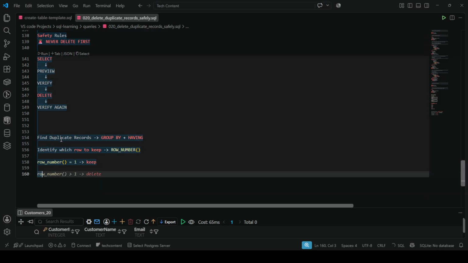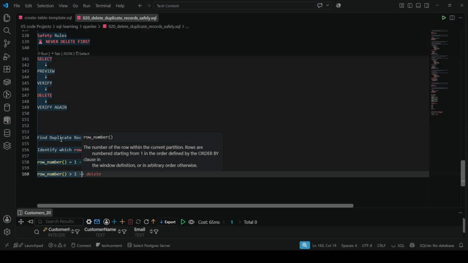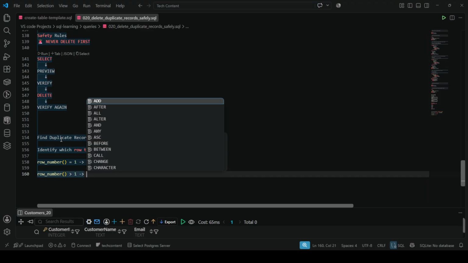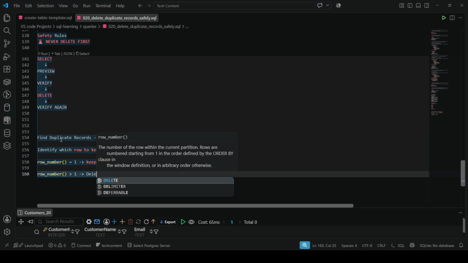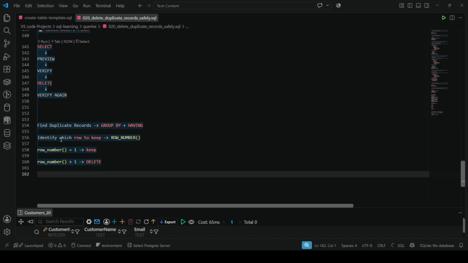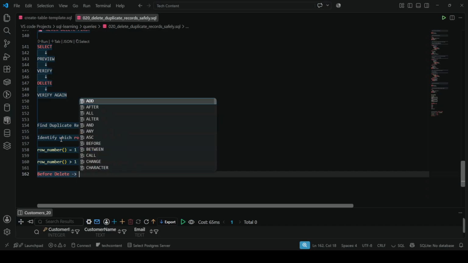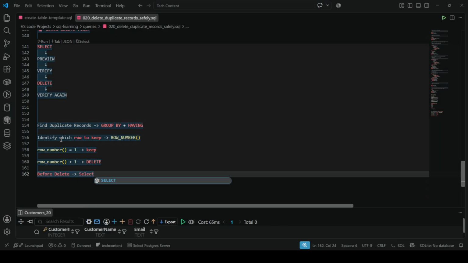If I see row number is greater than 1, then I need to delete. Before delete, we need to select plus verify. So this is the cheat sheet.